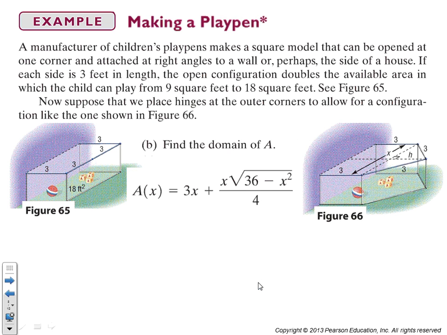Looking at domain, what is the smallest x value we could possibly have? How small can we get that x? Ask yourself, can x be negative? Nod yes, or shake your head no. Can this distance between the sides of your pie pen be negative? No. So we are definitely going to have an x value that's bigger than 0.